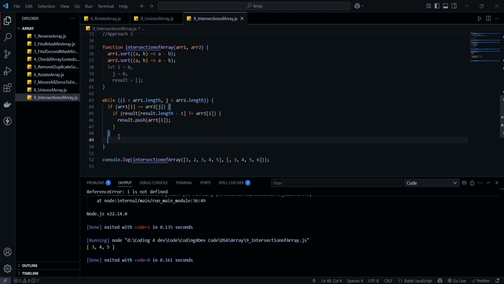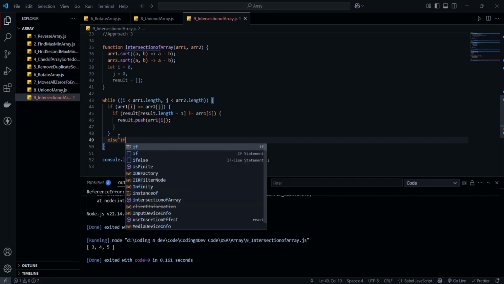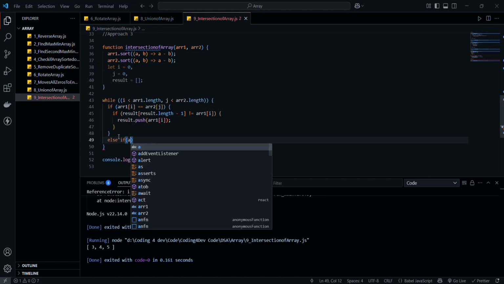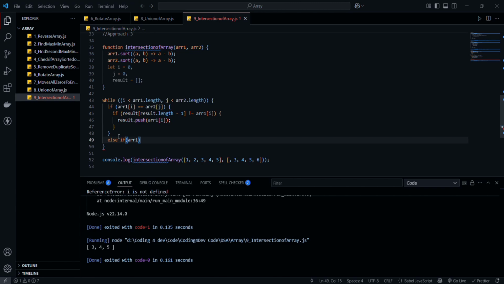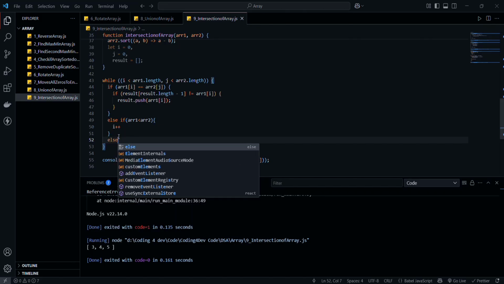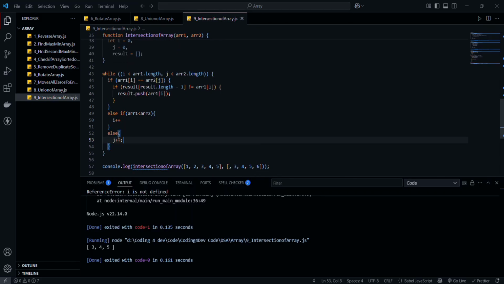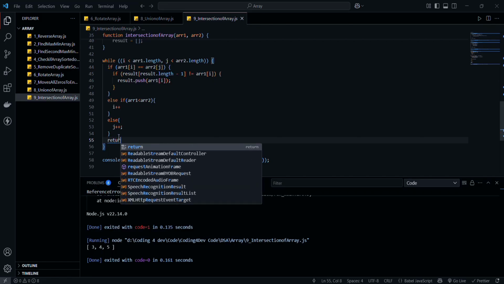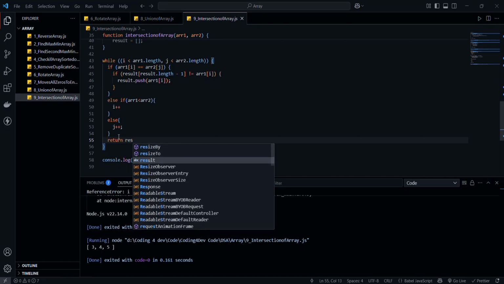And now apply the else condition. Else if arr1 i less than arr2 j, i plus plus, else j plus plus, then return result.